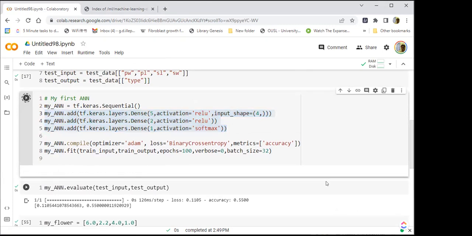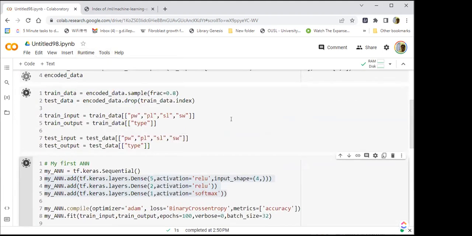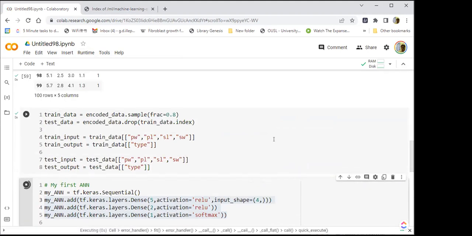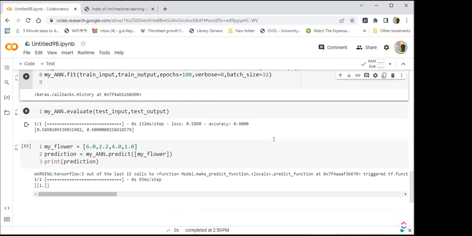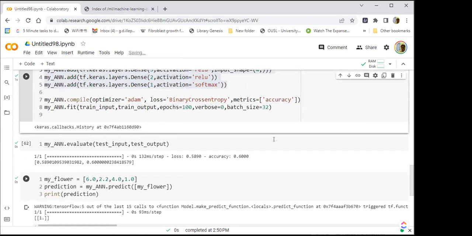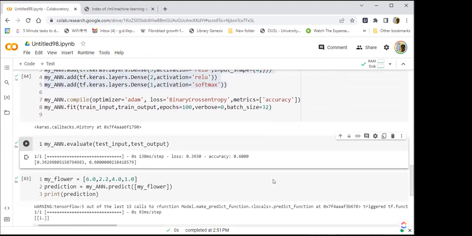Okay, this one is still going 0.5. A little bit better, 0.6, but that's not good enough.